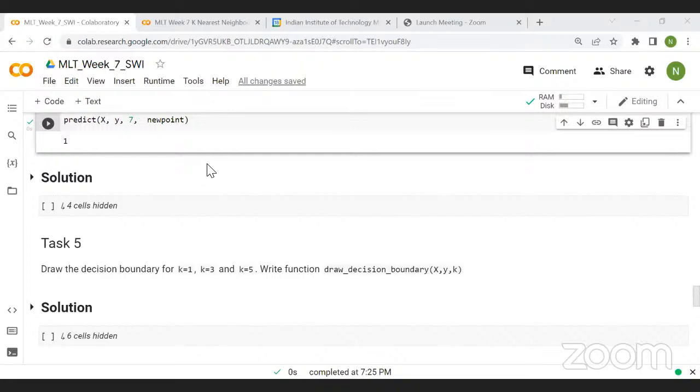Okay, so whatever you have done here, you can post in the chat box.